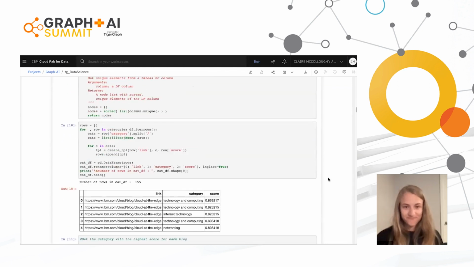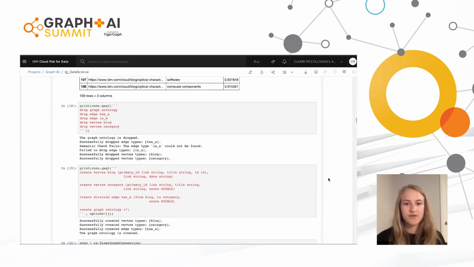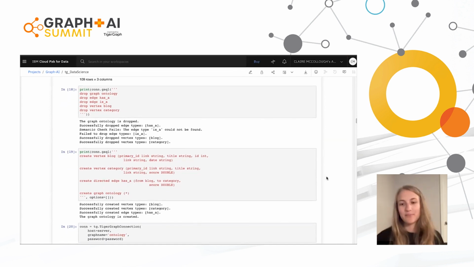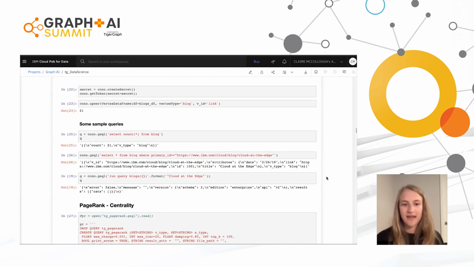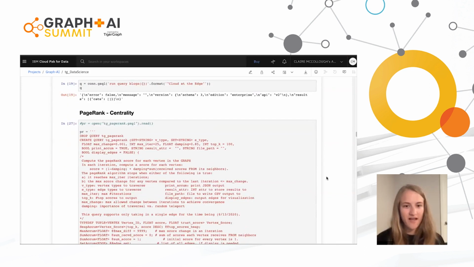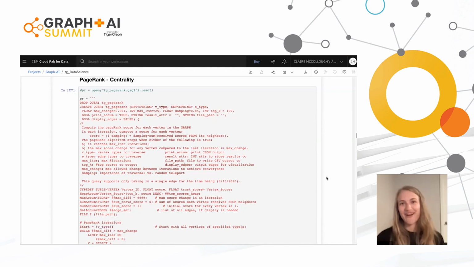Then we do some analysis or some queries with our TigerGraph library. These are some examples, but Yvonne will show the TigerGraph side momentarily. We're doing some sample queries, and our two main algorithms that we are using with TigerGraph here in this demonstration are PageRank and centrality. I won't go into the rest of this query here, but this is how we are querying so we can use those algorithms. And next, Yvonne will demonstrate TigerGraph.